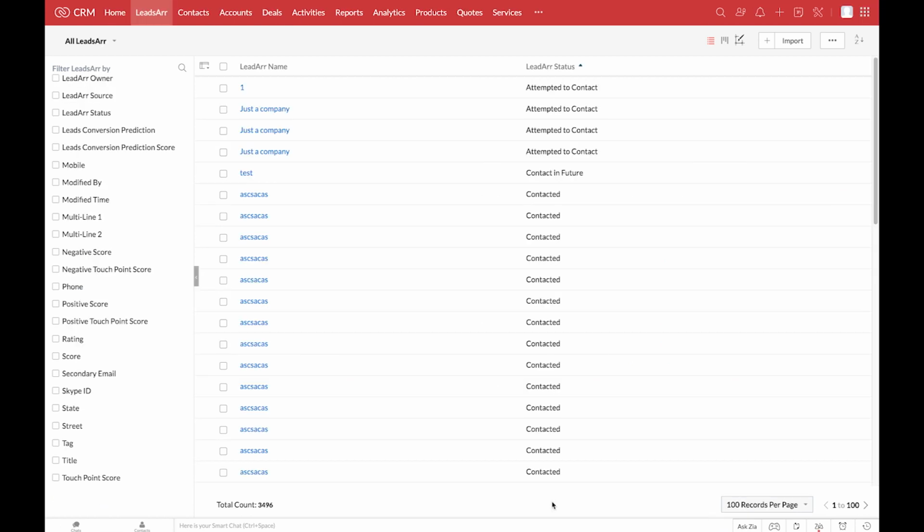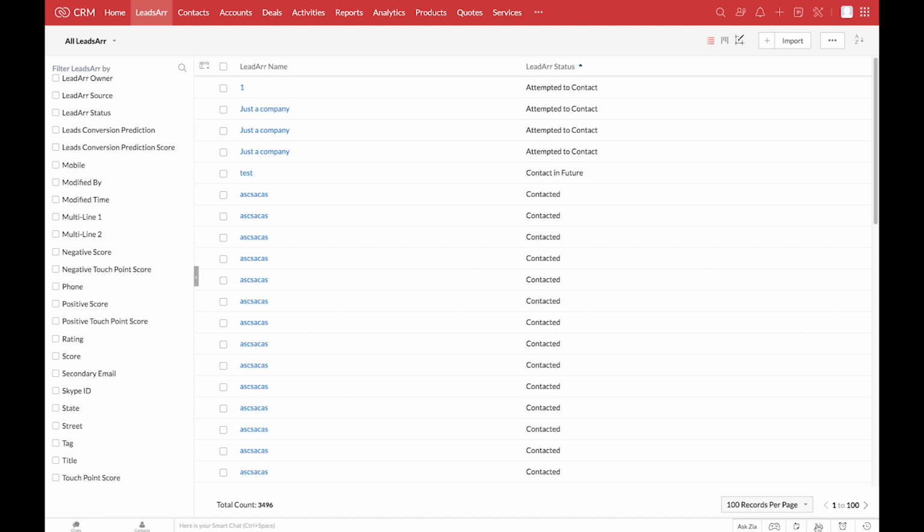Now we have seen these filters. Now creating a Zia prediction for a standard or any custom module, by default it will create a prediction smart filter option, and it will be available for that respective module for which the configuration is created. If there are two predictions created for an individual module, then those two configuration names will also be displayed as options inside the smart filter. You have to make sure the filter cannot be applied for both prediction names at the same time.